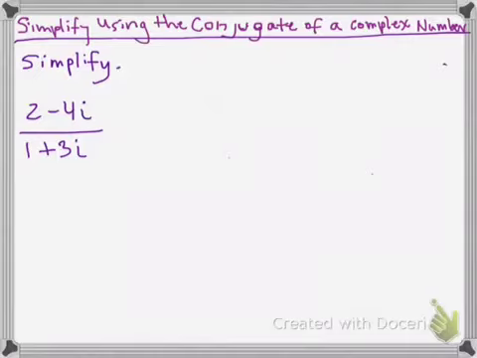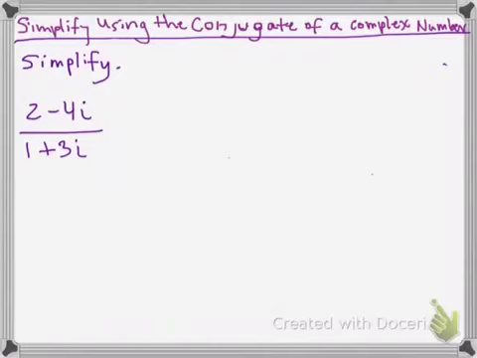Well, the convention is that we don't have a simplified expression if there's an imaginary in the denominator. Similarly to if there's a radical in the denominator, that's not accepted as simplified either. And the strategy that we use to rationalize the denominator is similar to when we did radicals, except this time our conjugate looks a little bit different because we're dealing with complex numbers.